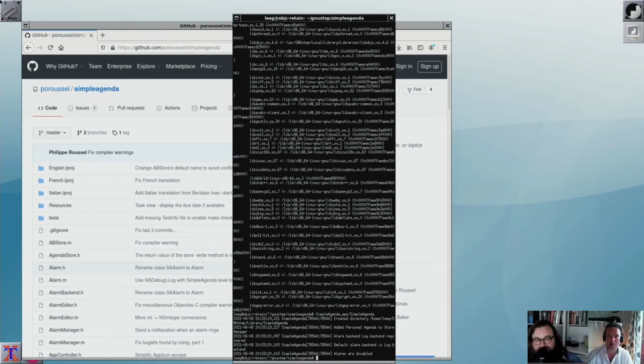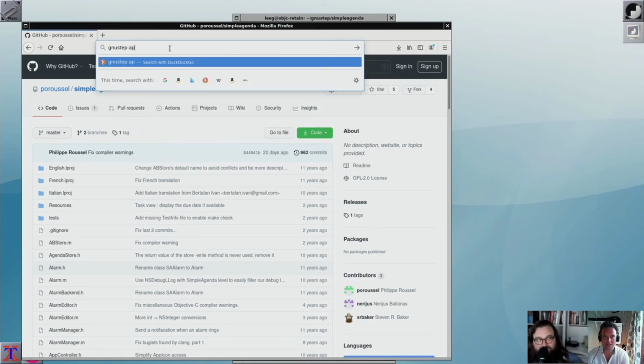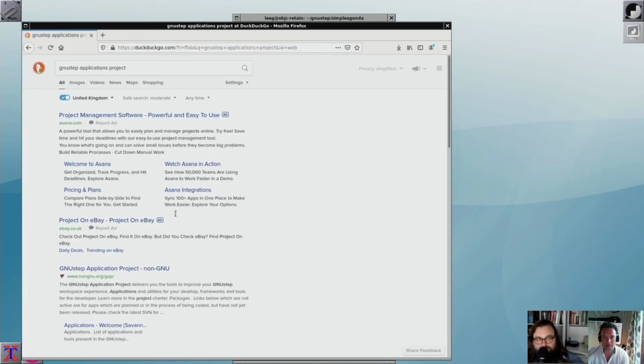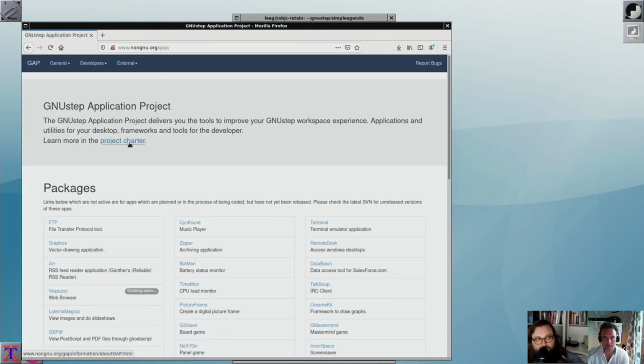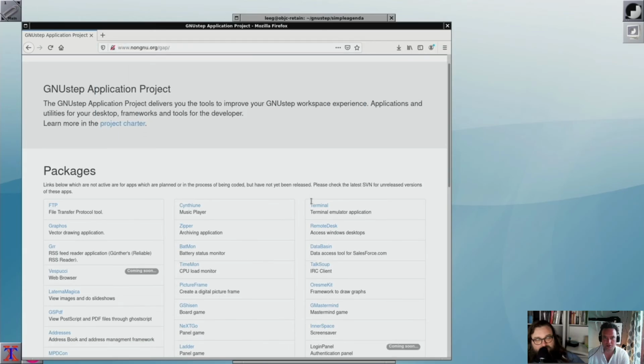Right, should we get the GNUstep applications project, and then I'll have a decent terminal? Yeah, let's do that. I would volunteer for more typing, but the VNC is at least 2 seconds delayed. Nice.